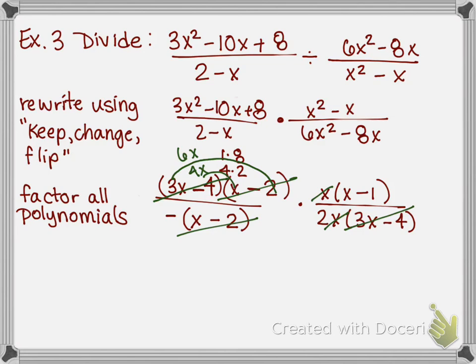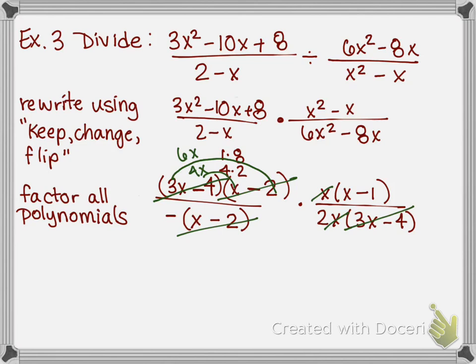These x's are allowed to cancel out because they're multiplied. Basically, when anything is multiplied in the problem, you're allowed to cancel it out. If we backtrack a step, these x squareds can't cancel because they are not multiplied to another factor. They're added or subtracted to something. But once you get the problem factored, you basically change into a big multiplication problem and then you can start canceling stuff out.